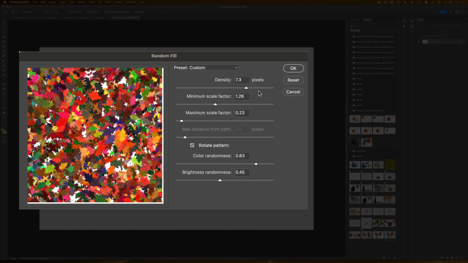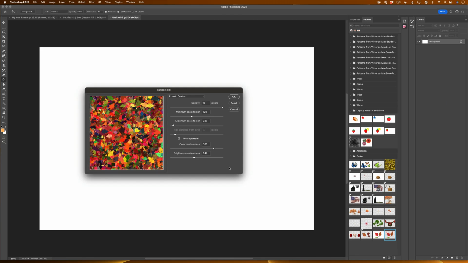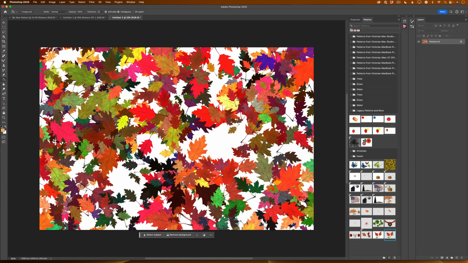Look at this. So this is my setting for this particular pattern, and I will click OK. And just like that, look at this, guys, we have a new pattern we just created using our own custom pattern.